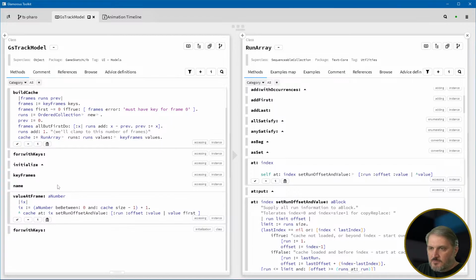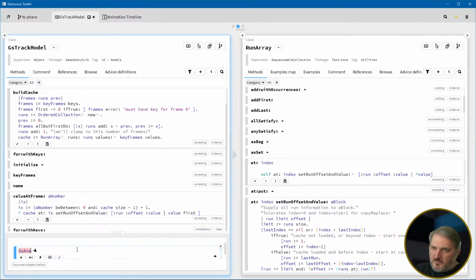I think JS animator examples, bouncing square, timeline, view model, track. What do we get here?